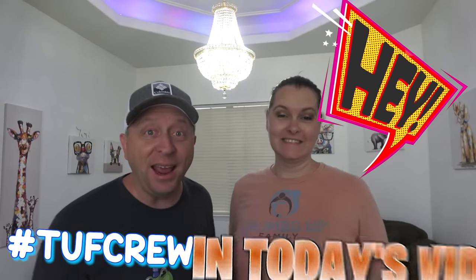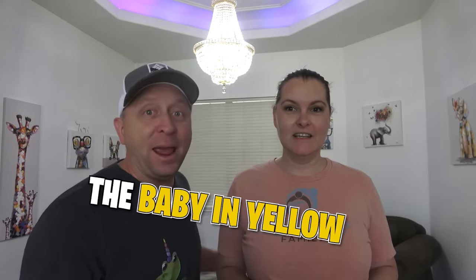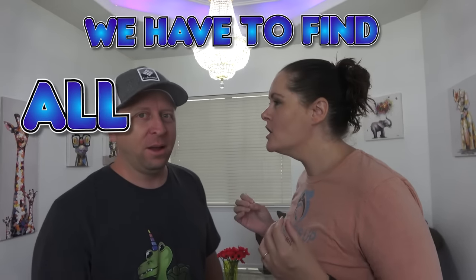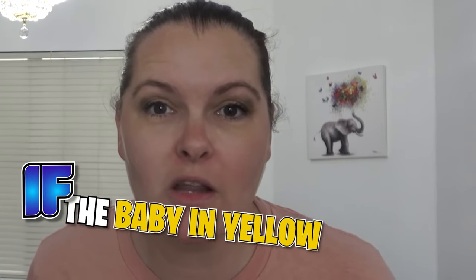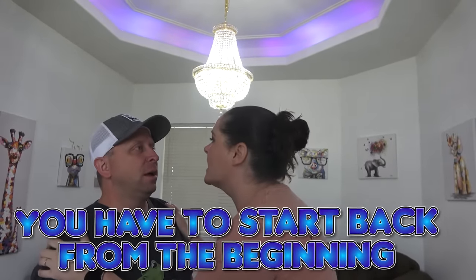Hey, Tuf Crew, in today's video, our family is playing the baby in yellow in real life. In this game, we have to find all 12 silhouette cats and stay away from that baby in yellow. If the baby in yellow gets you, guess what happens? You have to start back from the beginning.